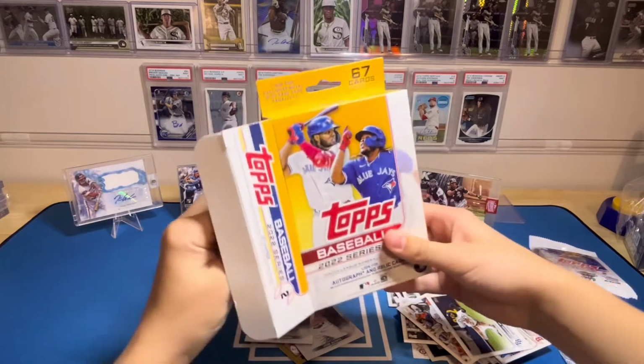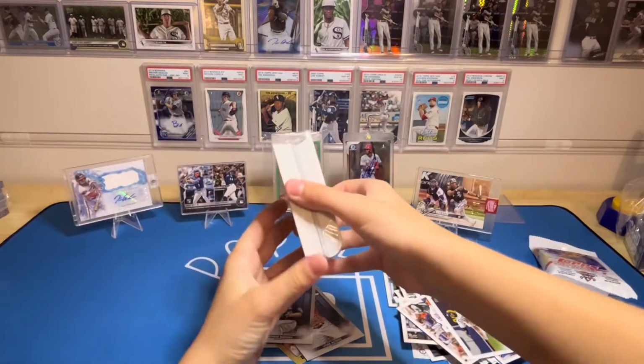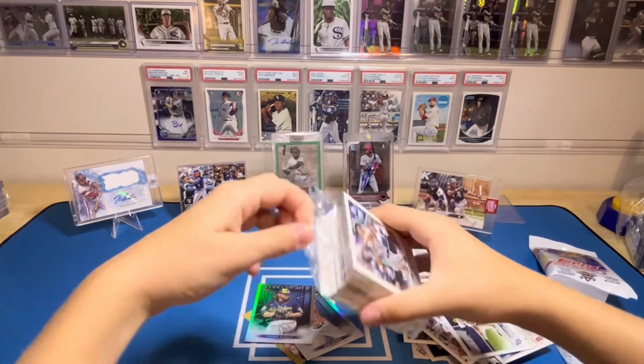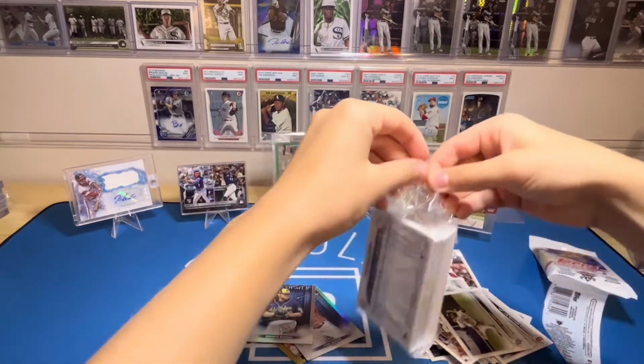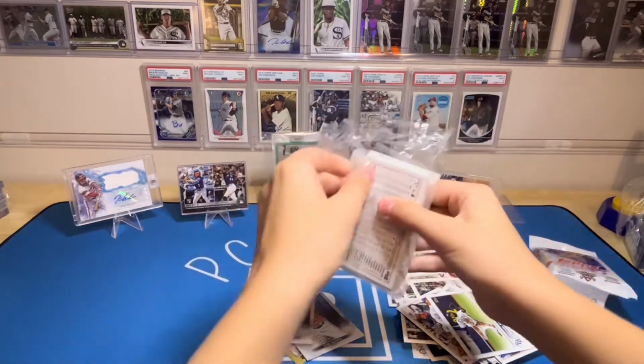So, once again, 67 cards. More opportunities to get some great cards in here. There's a lot of color in here. Hoping for relics and stuff that you can get in here. A lot of color, hopefully parallels, all the things.